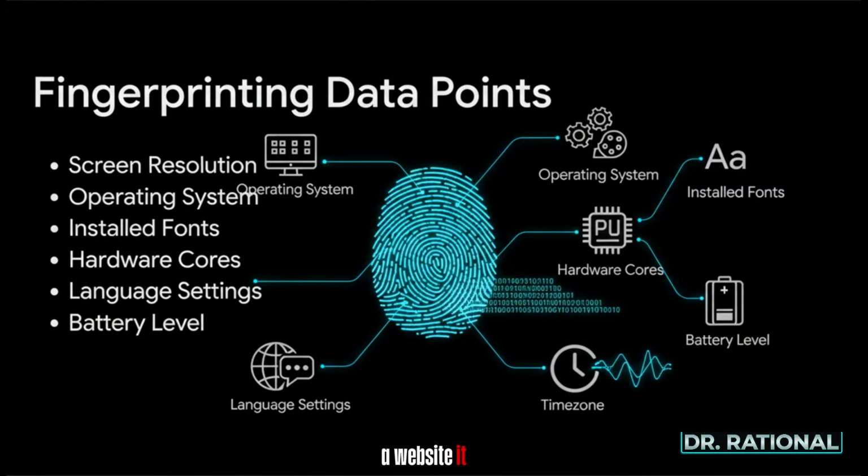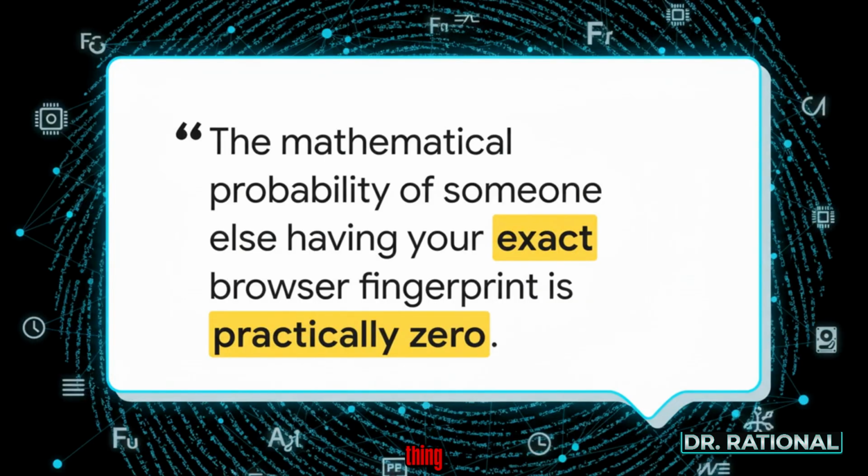When you visit a website, it can quietly ask your browser for all this seemingly harmless information. Things like your screen size, what fonts you have installed, your time zone, even details about your graphics card. Each one of these little data points is another piece of the puzzle. And here's the thing. When you combine all of those individual, seemingly random details, your fonts, your hardware, your language settings, the final combination is completely unique. It's like a digital fingerprint. And the mathematical chance of anyone else on the planet having the exact same one is pretty much zero.